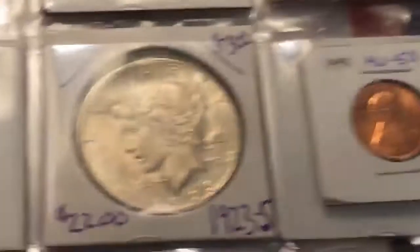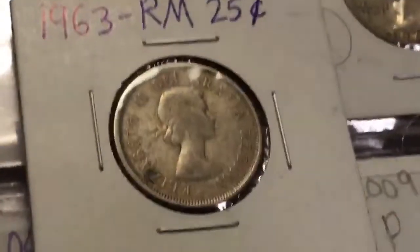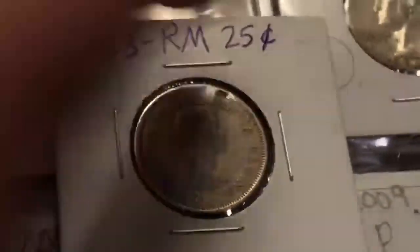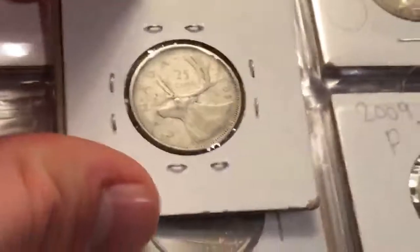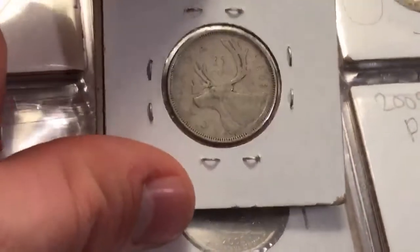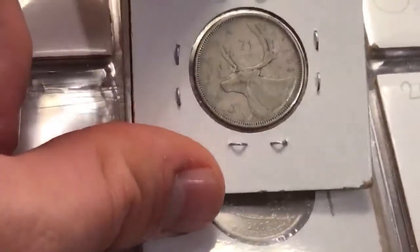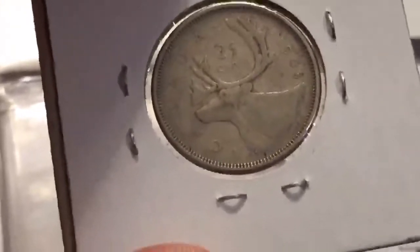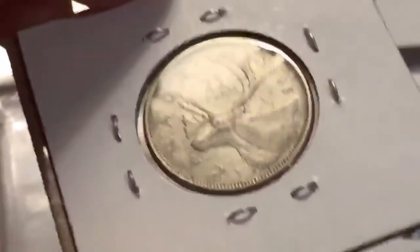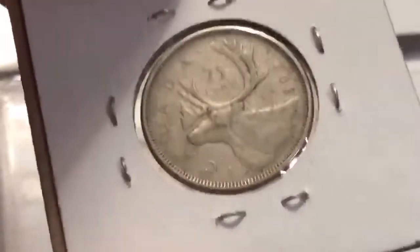You say it isn't silver? I don't know, dude. It looks silver. Pretty sure it is. I think they made them until 1968, and they made them silver. It looks silver to me, Duro. I'm sure Overlord Coins could tell us, because I'm pretty sure he's from Canada. Someone else could tell us. Doesn't that look silver to you? It's a 1968. It looks silver.